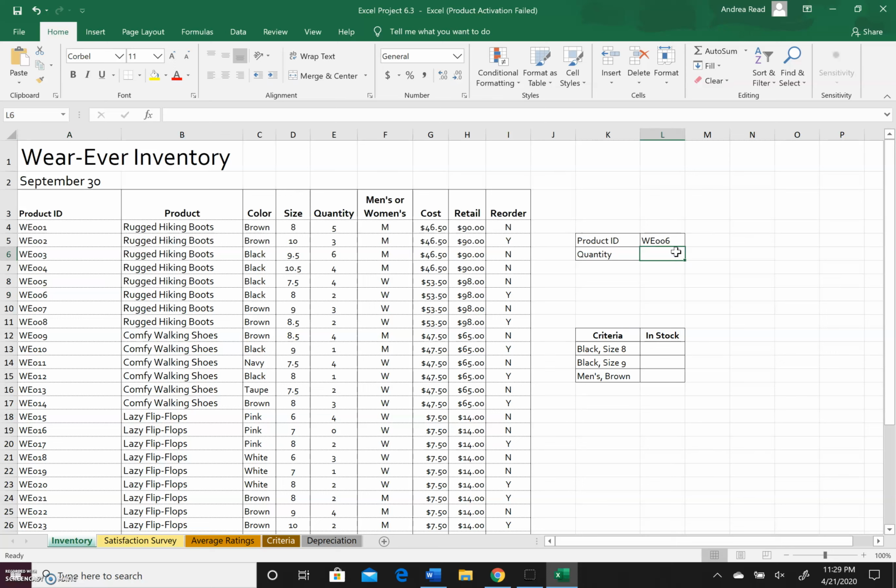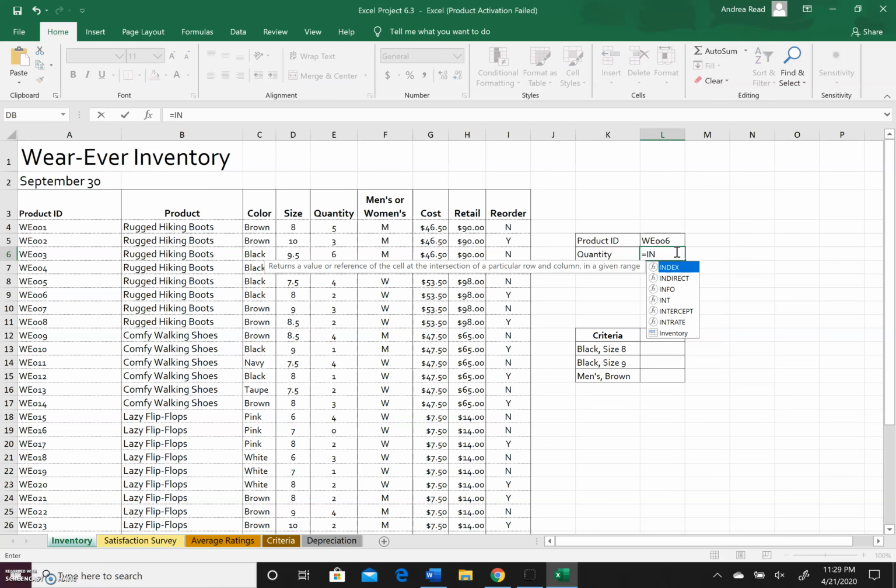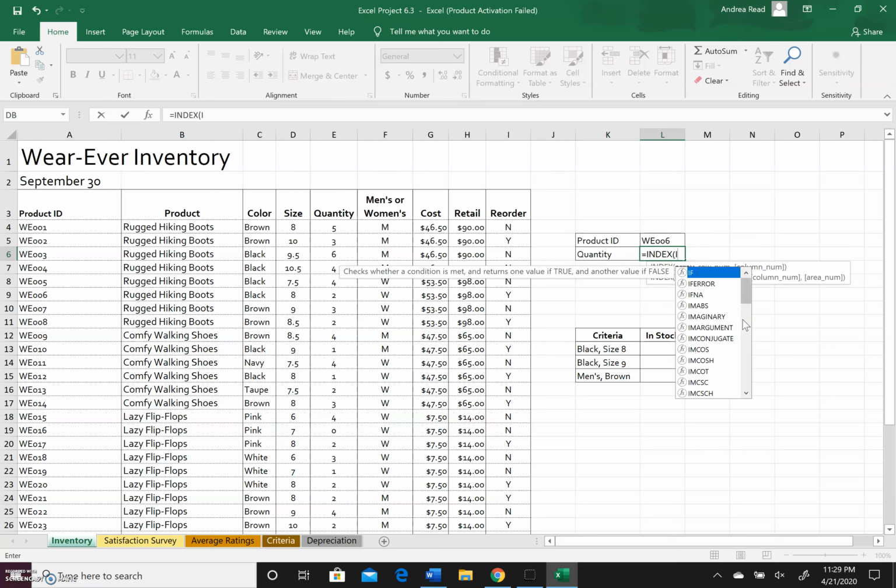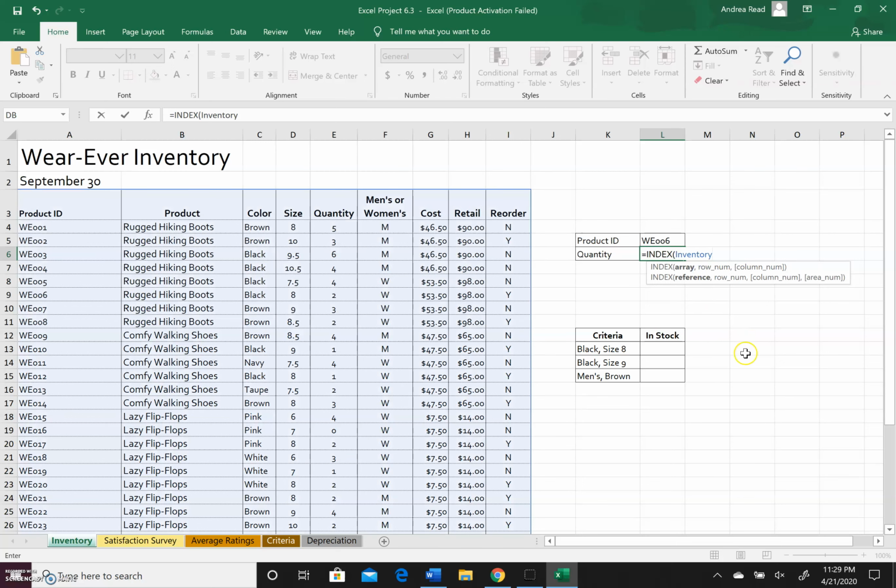So going over here, the first thing we're going to do is type equals, and then we're going to type out the word index. When you see it, you double click it, and then I'm going to now type out my named range so it knows what database to search for, and here it is, the inventory. And you can see how it's highlighting it now in blue, comma, and I'm going to start with the first match function. This one will find the row number. When I see down here in the blue, I'm going to double click, and then the first thing it wants to do is look. And then, like I said, it'll look it up based on social security number, but the lookup value is right here. So I'm just going to click on that. So that's in L5, comma.